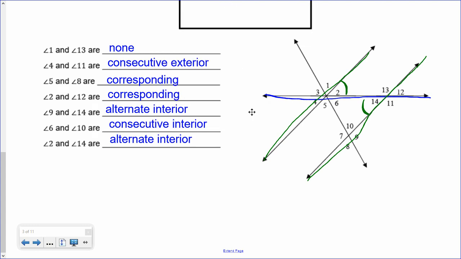So being able to identify these relationships is really, really important. So make sure that you go back and review your notes a lot, get some more practice online, Google the different relationships to get more practice. If you don't understand the relationships, then solving using the relationships is going to be really difficult for you. So make sure that you are 100% good with this lesson.